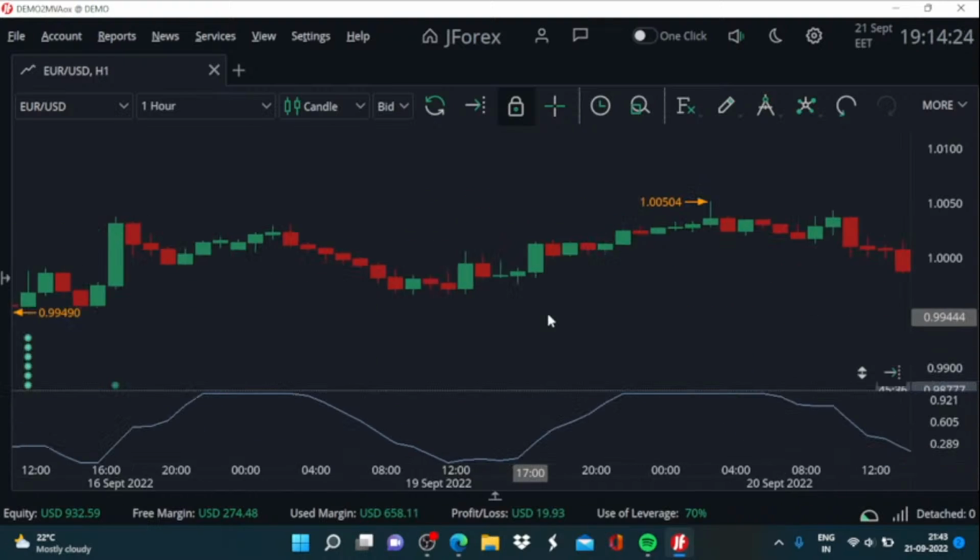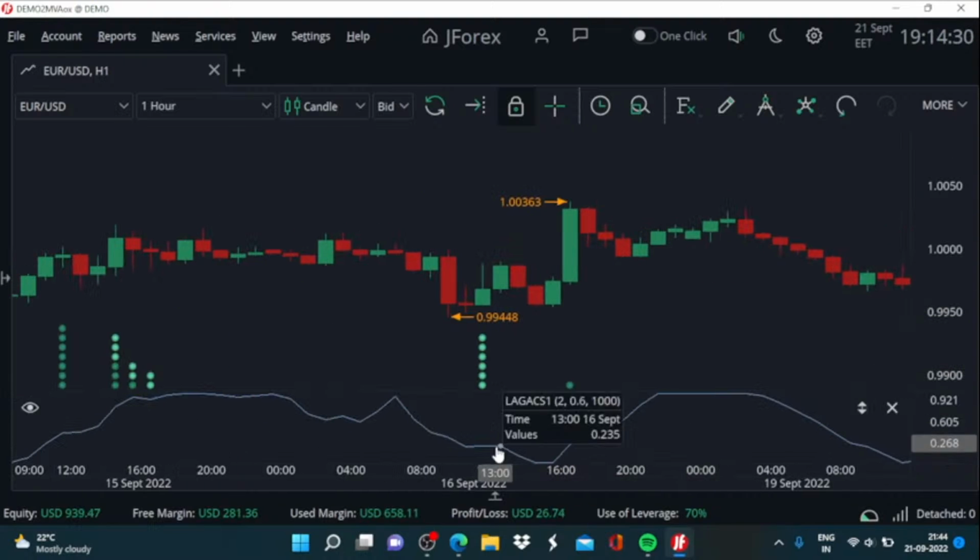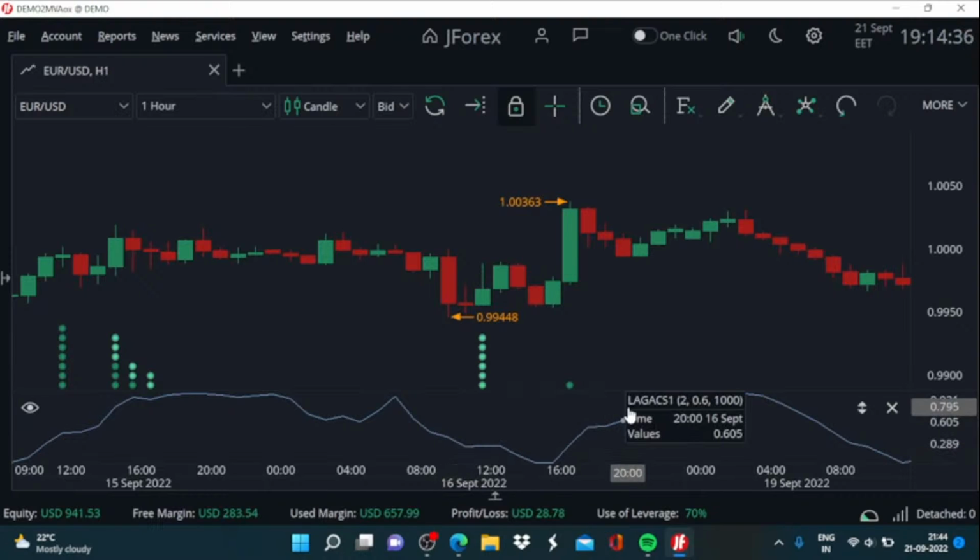Sometimes it might happen that it might not really go on to touch 1 on the higher side or 0 on the lower side. It might turn from mid levels also, and so we have to pay attention to the general direction of its output, and whatever the direction of the output, if the output is on the rise, then that is considered bullish. If the output is in decline, that is considered bearish.